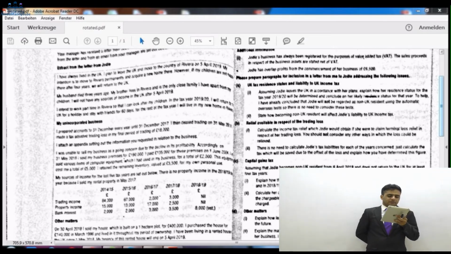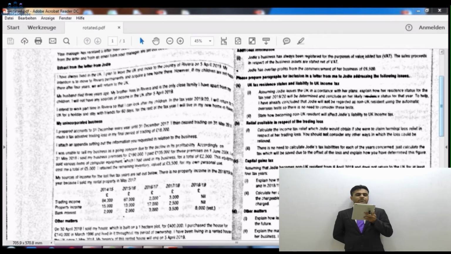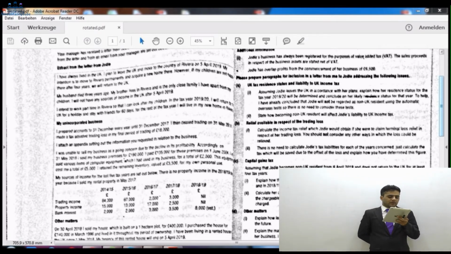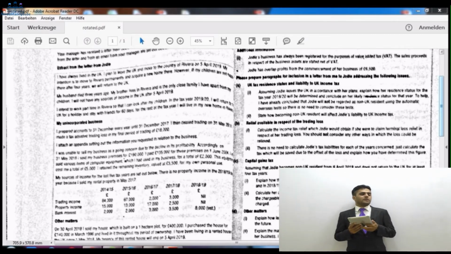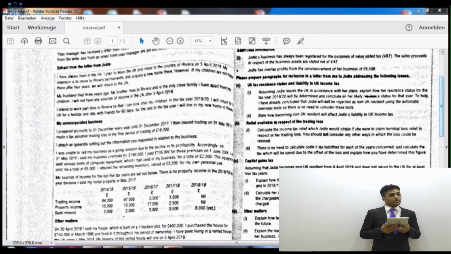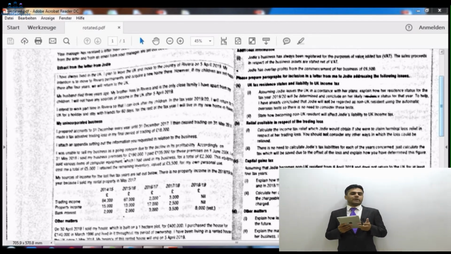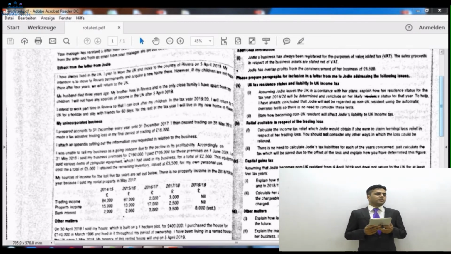So the previous tax year 17-18 trading income is given as £3,000, the one before that £2,000, and in the 15-16 tax year it is £67,000. Now first we have to determine the terminal loss. Terminal loss is a loss of the last 12 months of the trade, which means a net loss of the last 12 months. And I told you when we studied it that it does not mean we take the profit and set off the loss against it.